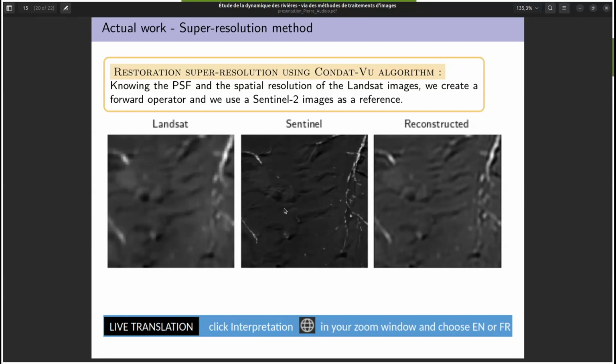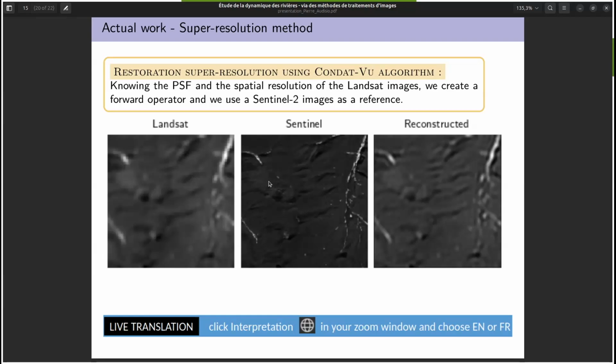The idea is to merge the two images. We feed them to a deep learning system. I said, I want you, with this image on the left, to obtain quality similar to the Sentinel, and we'll give it major chunks of data. I'm training a neural network with 400 pairs of images, which is very limited because when we look in the literature, a lot of models are trained on 1 million data. That is, 400 is limited.